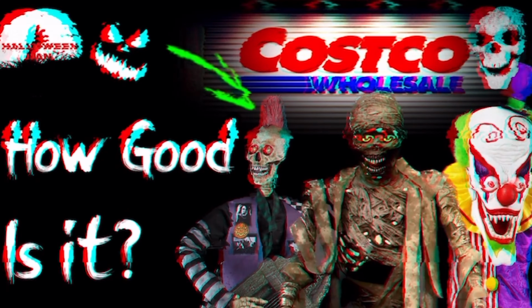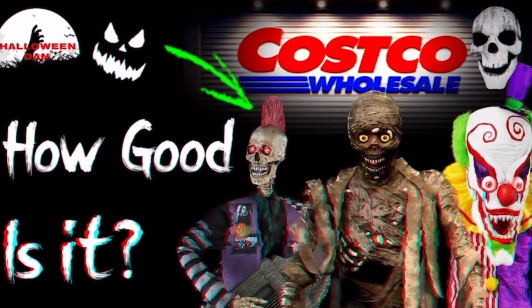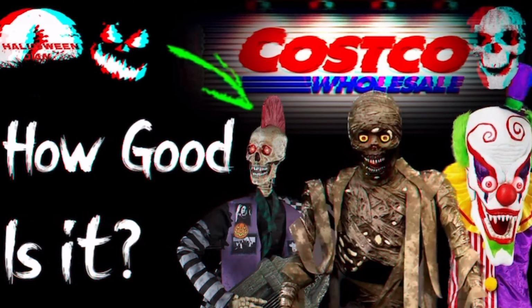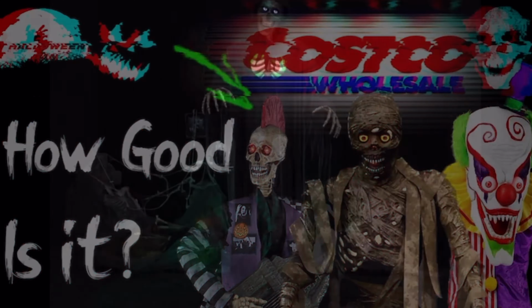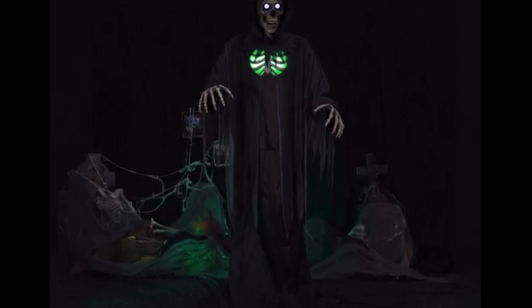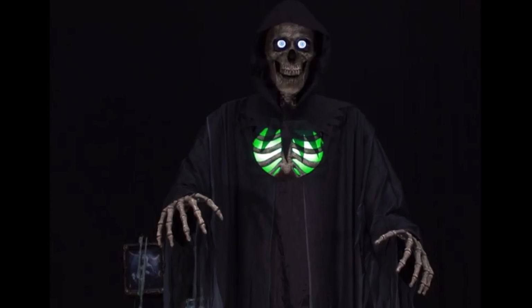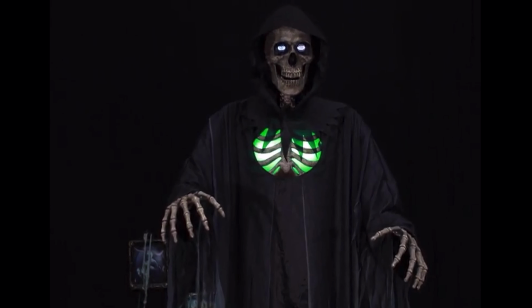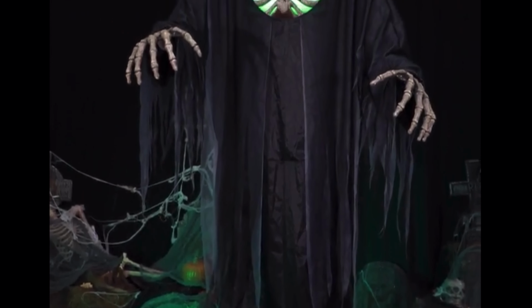What props do you think will be returning this year? Well, I can think of one I think you want to return, definitely. I'd hope to see the 10-foot Reaper return. I already have him, so I don't need him, but we need him back. I think they should bring him back. I think it'd be a mistake if they didn't. And it'd be nice maybe to see them update him like they updated the Witch, so he might have a little bit more movement. That'd be kind of interesting to see.